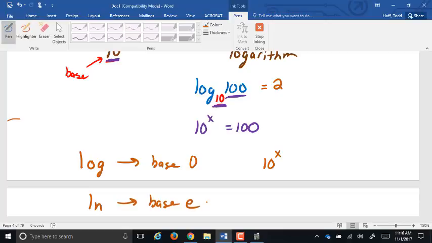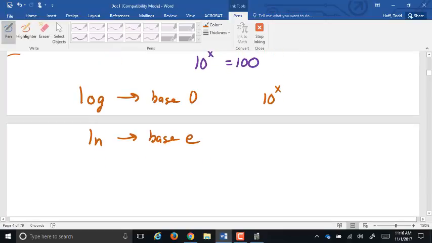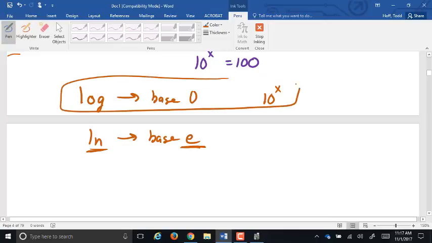That one's going to become more important. I'm not even sure if we're going to see that one in this course because I haven't looked that far ahead yet. But it's just another way of doing it. E appears enough in nature. If we're looking at continuously compounded interest, growth and decay of currents and charges in electrical circuits goes off of that constant. So because E is used enough in nature, we developed a special log for it. So what we're going to be working with is that log key, which is base 10.